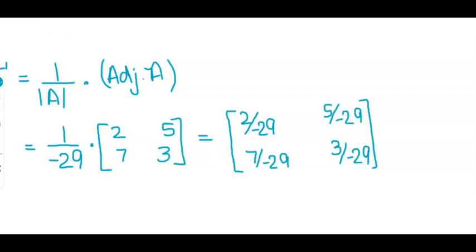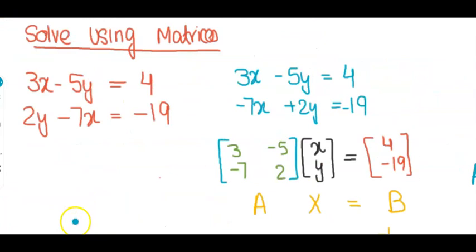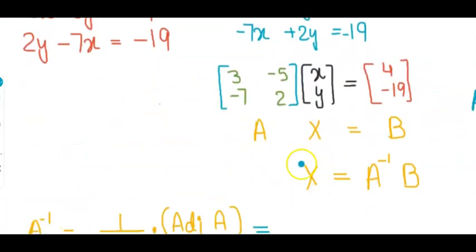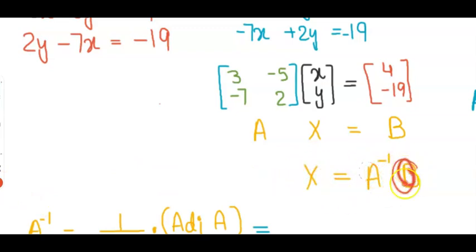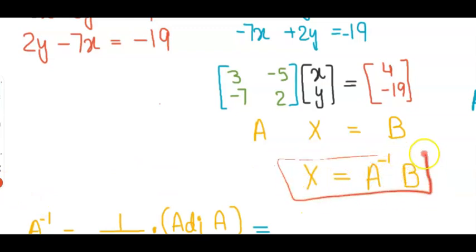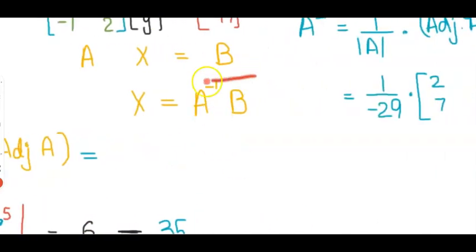Now, my question was not to find the A inverse. If you go back to the previous slide, my question was to find the x, this x. But I got the A inverse and I also know the B. So I will write this equation. I put the values. This is my master equation.